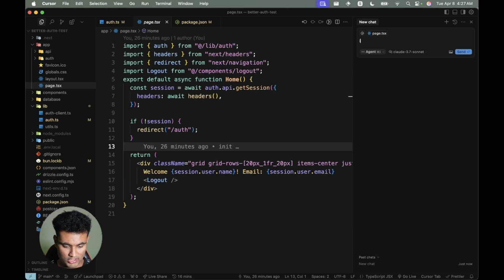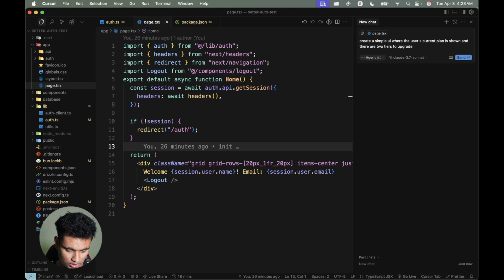So I'm going to create a simple UI where the user's current plan is shown and there are 2 tiers to upgrade. Pro, which is going to be $20 a month.